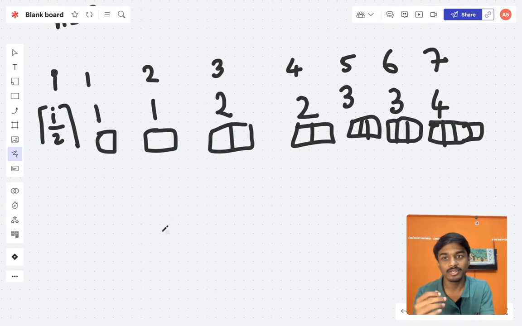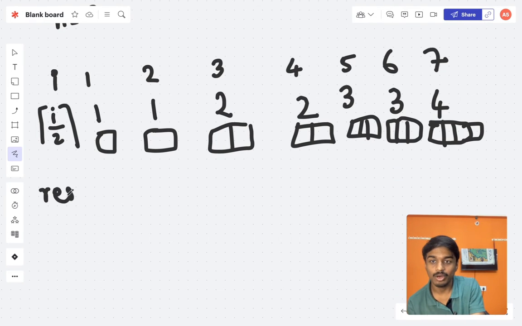Now what we'll do is we'll try to generate the result. What did the result say? We should not rotate these boxes. The only thing is you can stack these boxes one above the other, or you can fit them, and there can be leftover boxes also. So for given n, what will be the maximum square dimension? So if it is 1, it is very obvious this is already a square.